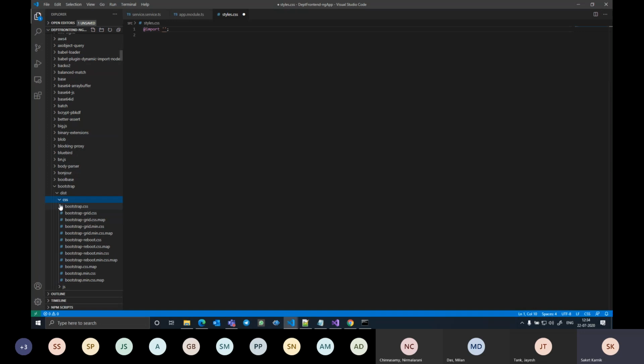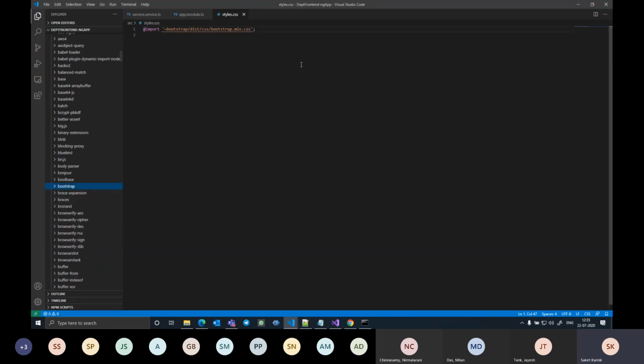So relative path to this I need to pass, and for that I say tilde bootstrap. Tilde bootstrap will be automatically searched in node modules. So bootstrap folder. Under that, we want to search the folder dist/css, and the file that we want from there is bootstrap.min.css, and we are through to this.